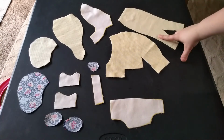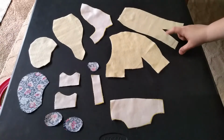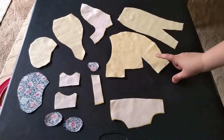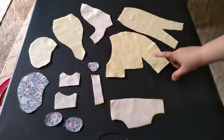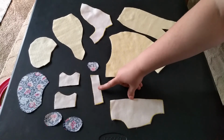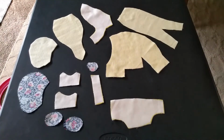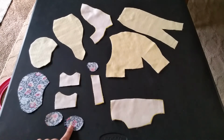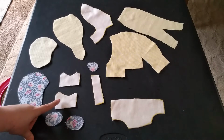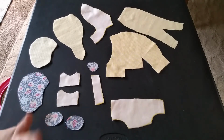There should be one of this piece, two of this side, I believe this is the back. So two of the top of the back pieces, one of this one, two side pieces, two belly pieces, two tail pieces of a long piece, and then the tail floof should have two pieces as well. Then you should have 4 circles, or ovals actually, for the bottom of the feet. There should be 2 front legs and back legs. And if they look very similar, that's okay, because by the time you sew everything on, you're good.